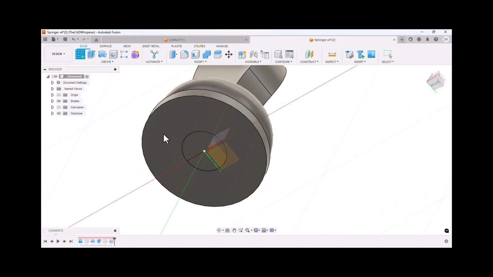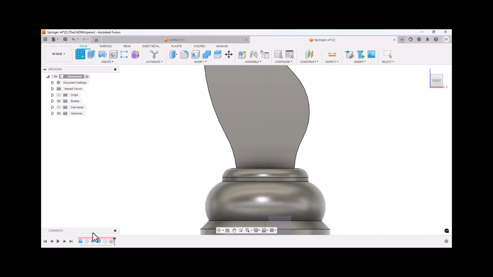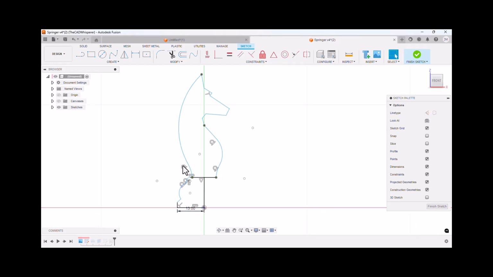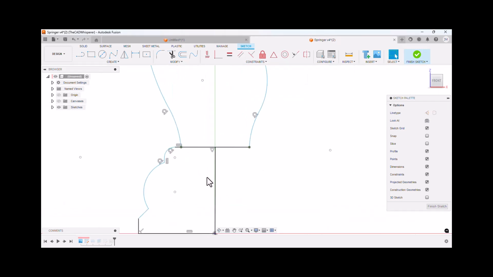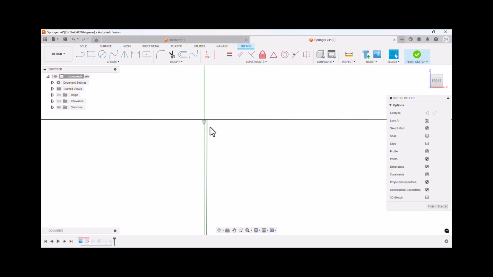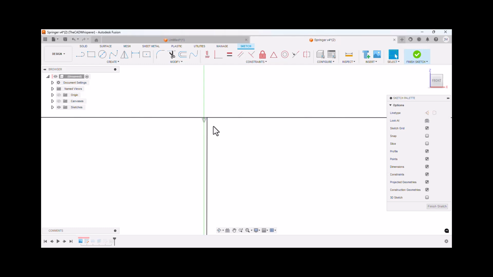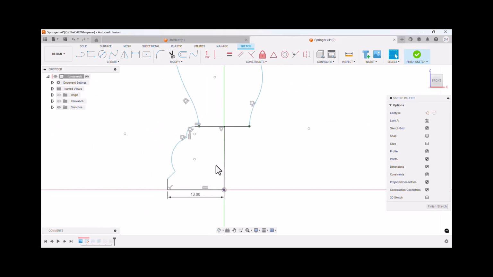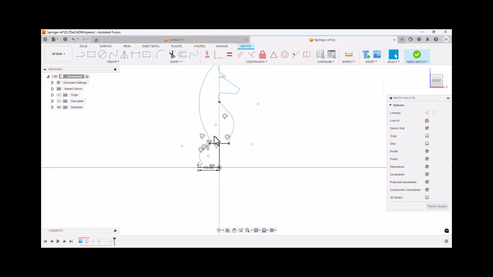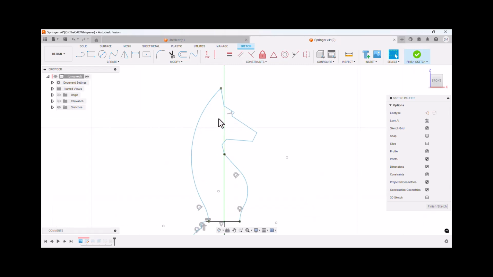And so let's go back and look at the original sketch for that revolution. I'm going to edit this sketch, and initially everything looks fine. It's under constrained, but that might be okay if we're doing artwork. If I zoom way in, I see that this line right here isn't vertical. So the y-axis is going vertically. This line isn't vertical. I'll zoom back out again, and I notice that there are some green dots on here. So there's a green dot here, here, one here, and one up here at the top.